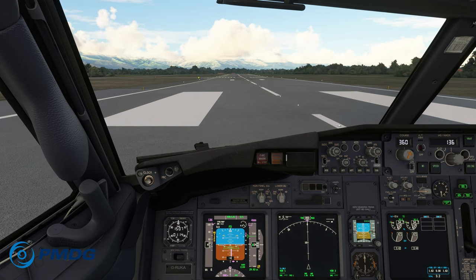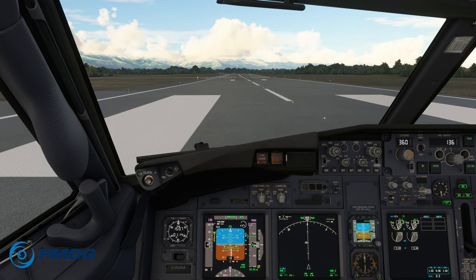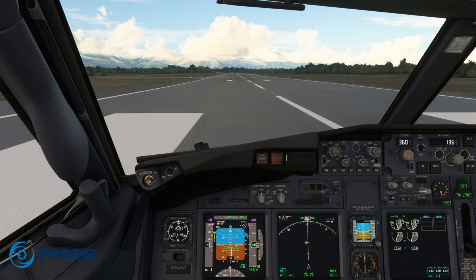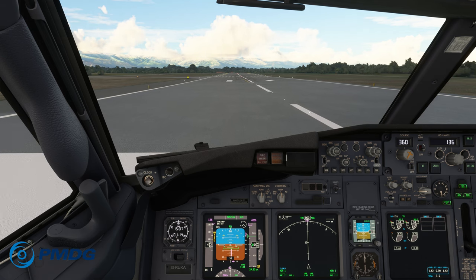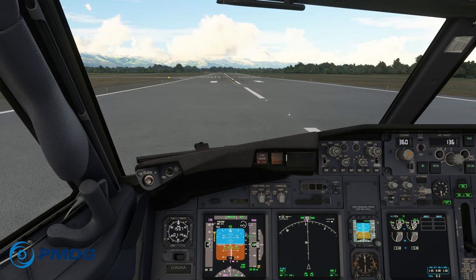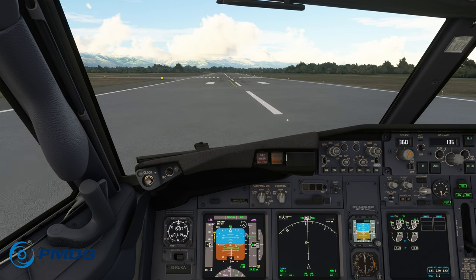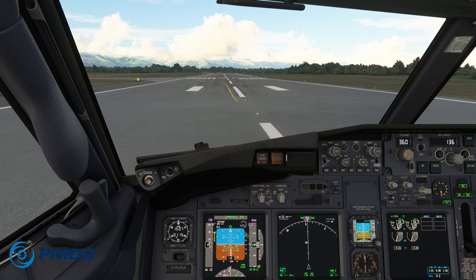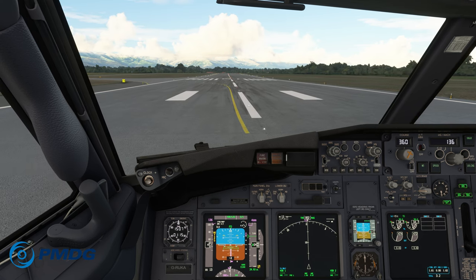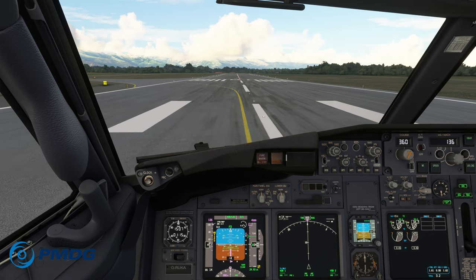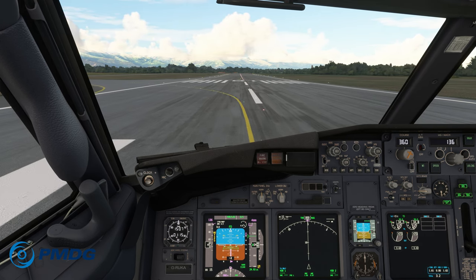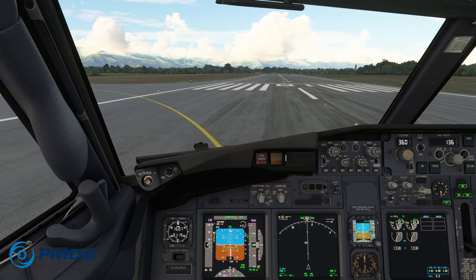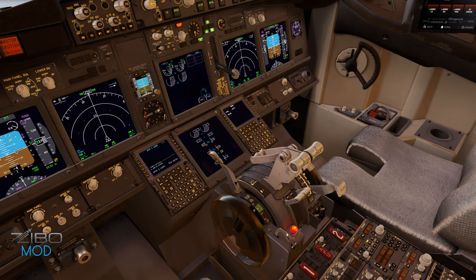Okay, that was a nice landing. A really huge difference to the Phoenix A320. Of course, it's a difference, because this is a 737, and the Phoenix is an A320. But I had more control over the aircraft. I was feeling that my inputs had more effect on the airplane than the Phoenix A320. I still have this weird delay. I still had more control over the aircraft in X-Plane than here. But it's a huge step up over the Phoenix in what I feel the airplane is doing. As usual, not exactly a smooth landing.